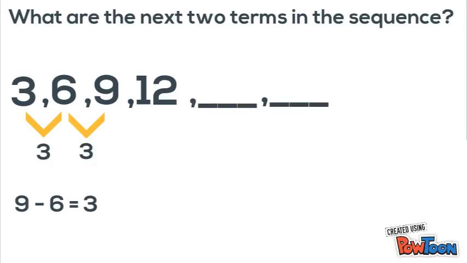We can subtract 9 minus 6 to prove that, and that gives us 3. And then it goes up by 3 again from 9 to 12. So we see that our pattern is going up by 3 each time.